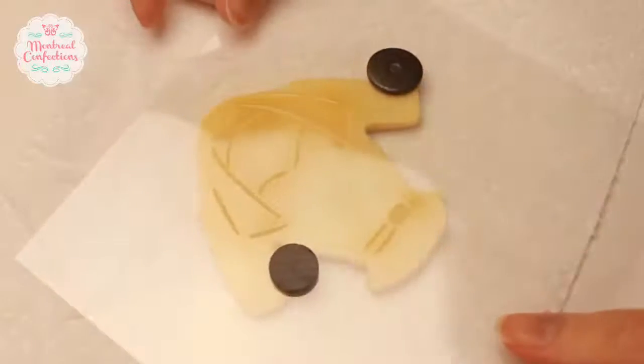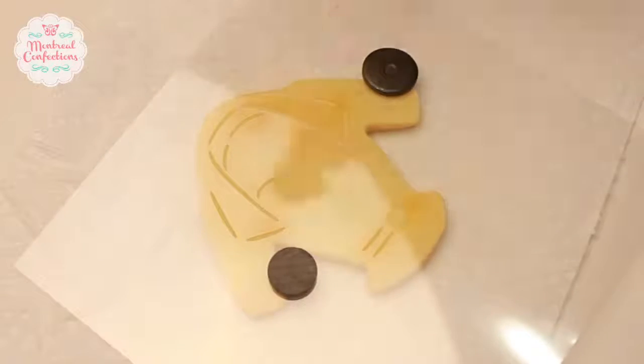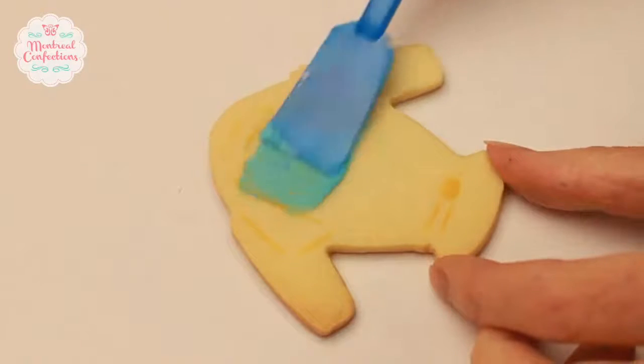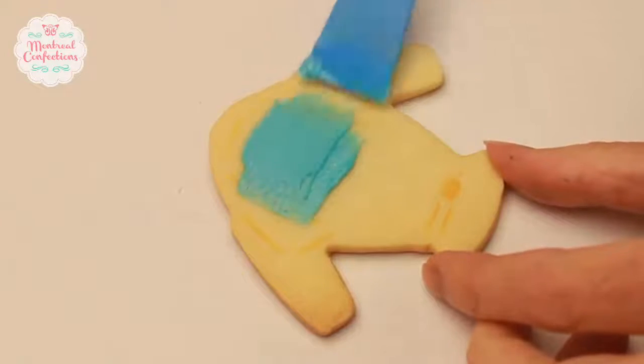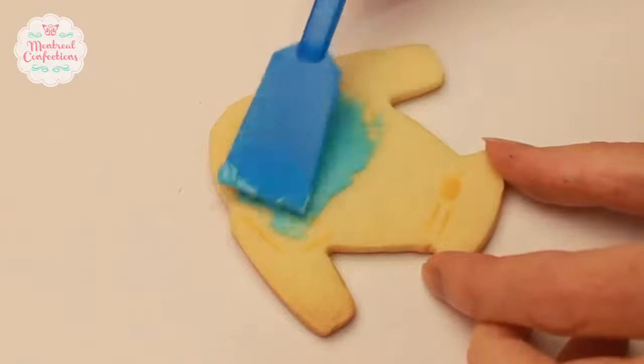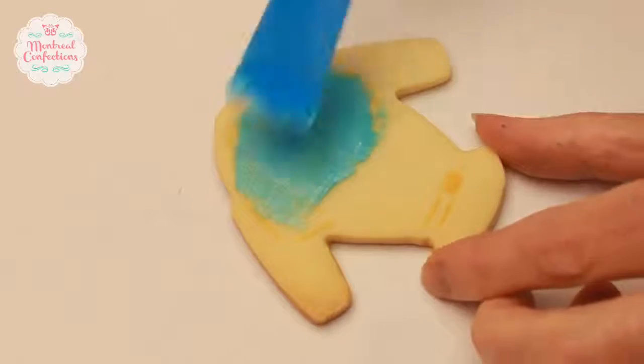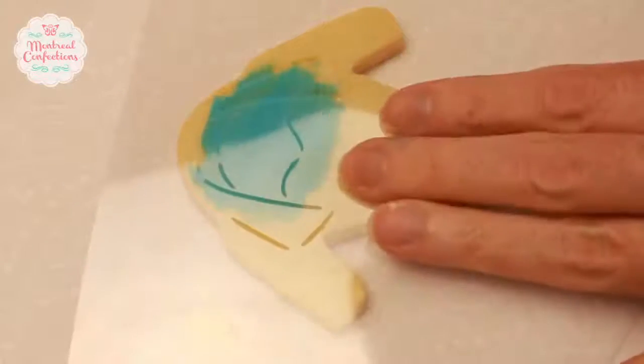And then the other step that needed to be done for today was for the jacket: you add the guidelines on, and this is it. You cut your own stencil, guidelines on the projector. And then there's just a thin layer of icing added inside the jacket just to create a little bit of dimension, so that it looks like it's not all one layer. So this is the inside of the jacket. Again, this dries and then we'll be able to pipe. So these are the steps that we did before so that we'd be ready for today. And then I'm just re-airbrushing the guidelines on. So that's it. All right.